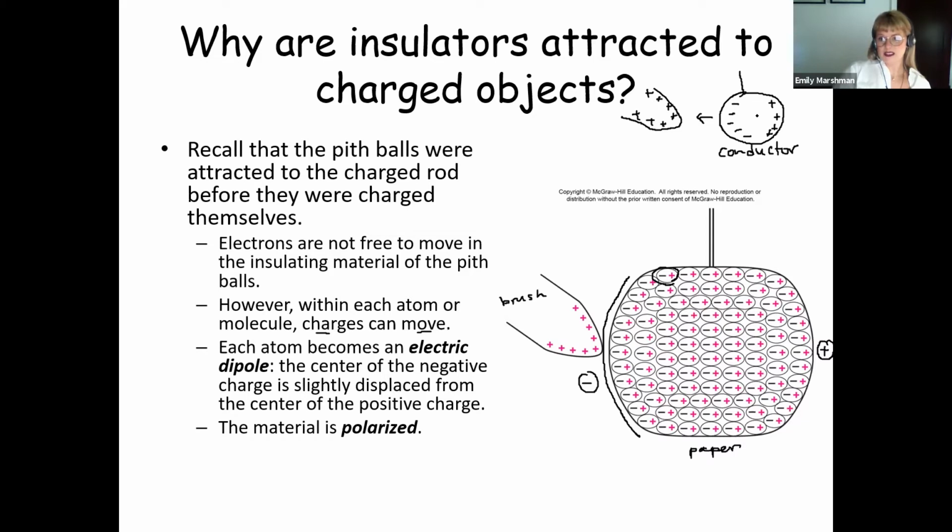except that the only difference here is that in the conductor, the electrons actually can leave the atom and move around freely. With the insulator, the electron is still stuck inside the atom, but it becomes what we say polarized. One side of the atom becomes negatively charged and the other side of the atom is positively charged. And that creates an overall effect. So that's the idea behind the concepts of electric charge.